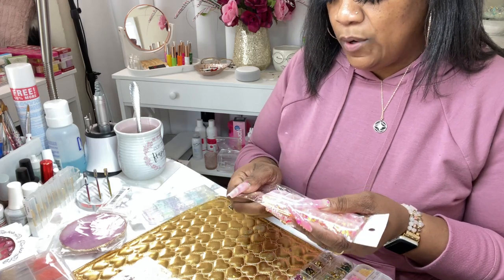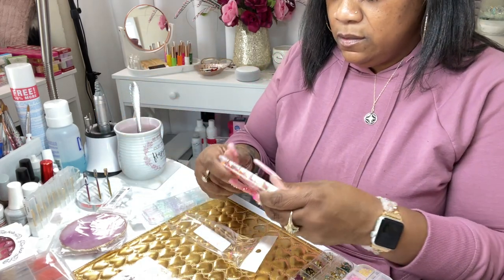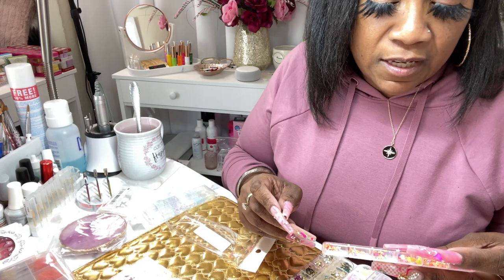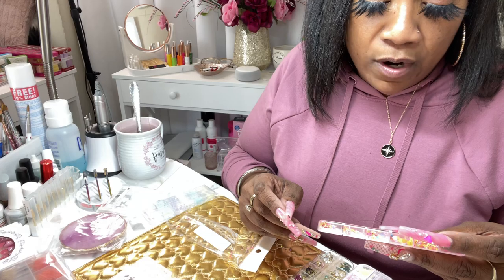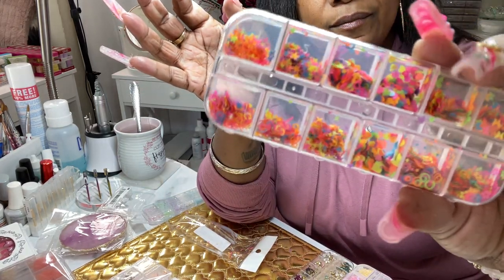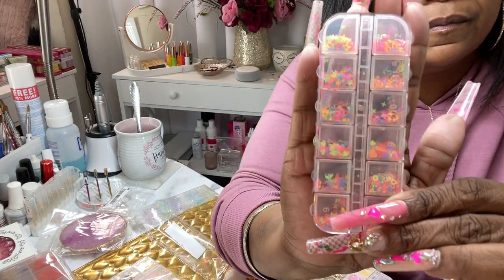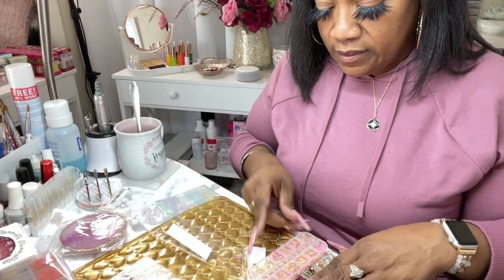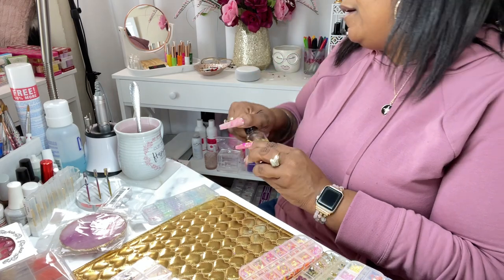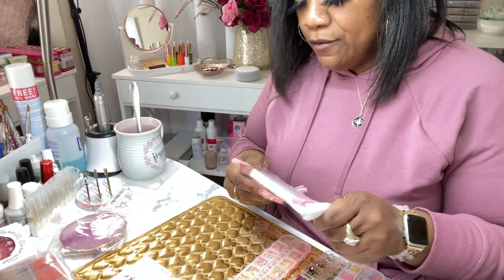Now, this is cute as well. It's a neon mixture. It's wasted as well. Got glitter flying everywhere. Okay, so I see flowers, hearts, butterflies, circles, different types of hearts, stars, like three different types of stars, and then we have alphabets and numbers, and this is the neon. Can you see that? These are neon. I gotta order some more neon stones because I'm almost out. I'm gonna put that one to the side so that I can go back later and get that out of there and pour it back in the container because it's wasted. Or if I don't feel like it, I might throw it away, y'all.